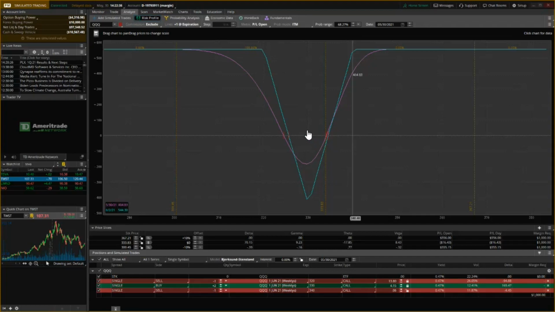Now, it all depends. If you want a shorter range between those two break-even points, then make sure that you're getting as much money as you can get. And if you want to go wider, you can make more money, but keep in mind that you're going to need to spend more margin request, and you might suffer a greater loss. So that's it for now. This was a short example of the basics of the butterfly strategy.